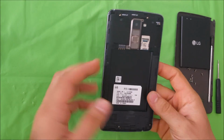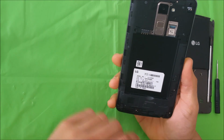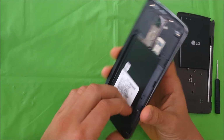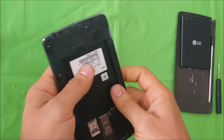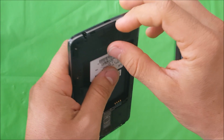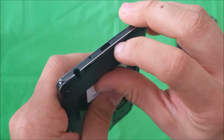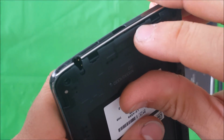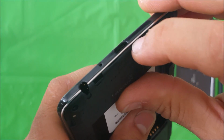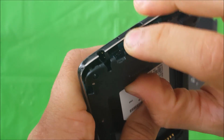Alright, so once we have all of the small Phillips head screws removed, we're going to go ahead and lift up the back housing. So you can use a prying tool, or you can also use your nail. You're going to have to give it some pressure though. We're going to try and get down here by where the charging port is. Let's squeeze the nail in there and lift up to remove some of the clips.